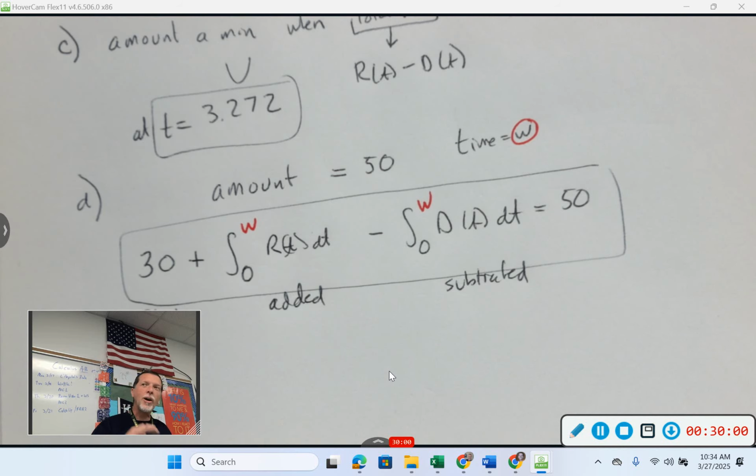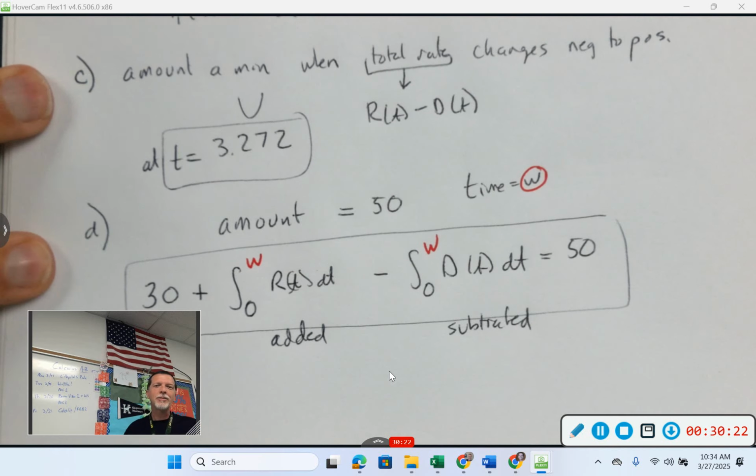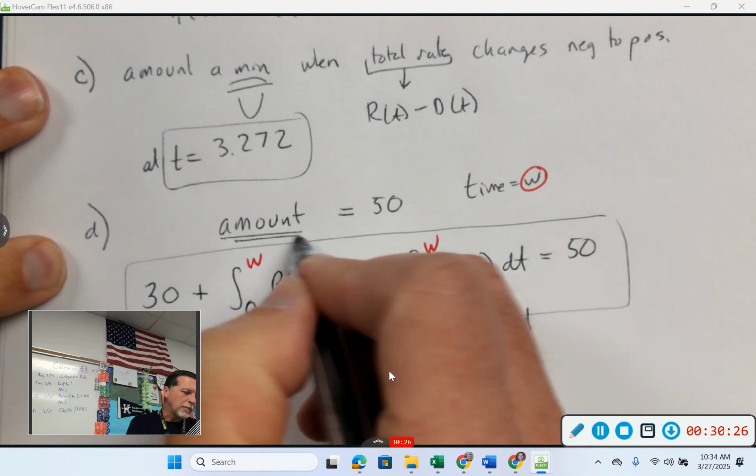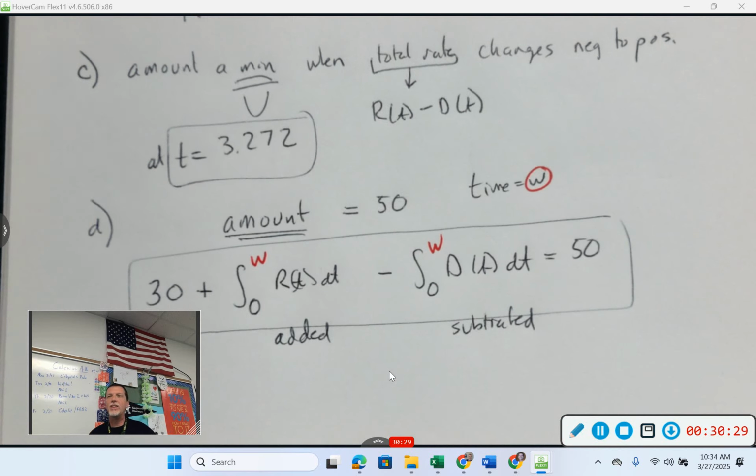Again, always try all the parts of those free response questions. They don't always flow nicely. Usually they start easy and get harder, but occasionally they throw a hard one in the middle and the last one's kind of an easy one. So if you get stuck somewhere, don't be like, oh, done with that one. Well, I can read the next one and maybe you can figure that one out even if you couldn't figure out the previous one. Like this one, C and D are not really related to each other. If you forgot about finding a minimum, but you knew about finding amounts, you could get Part D without getting Part C. So try to get all the points you can.